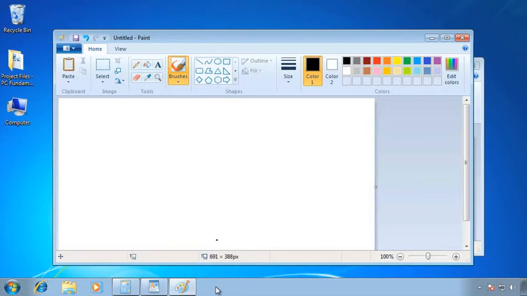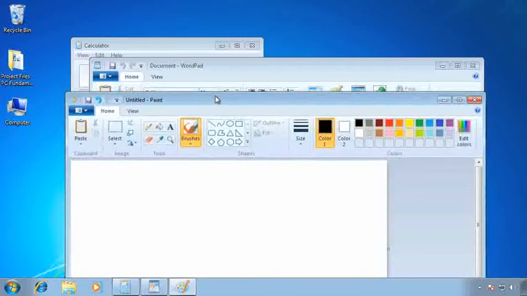If you are typing, if you are clicking on buttons, if you're copying and pasting, those things only happen in the active window, and the active window is designated in a couple of ways. The first way we've already seen, the active window will be highlighted on the taskbar. Now, if I move my Paint window, it's a little subtle, maybe a little bit difficult to see, but if you look at the title bar, you can see that the title bar of my active window is also darker and the others are grayed out. So WordPad and Calculator, which I can see in the background, also have title bars, but hopefully you can see that the title bar of Paint is a little bit different. Then again, showing me my active window.